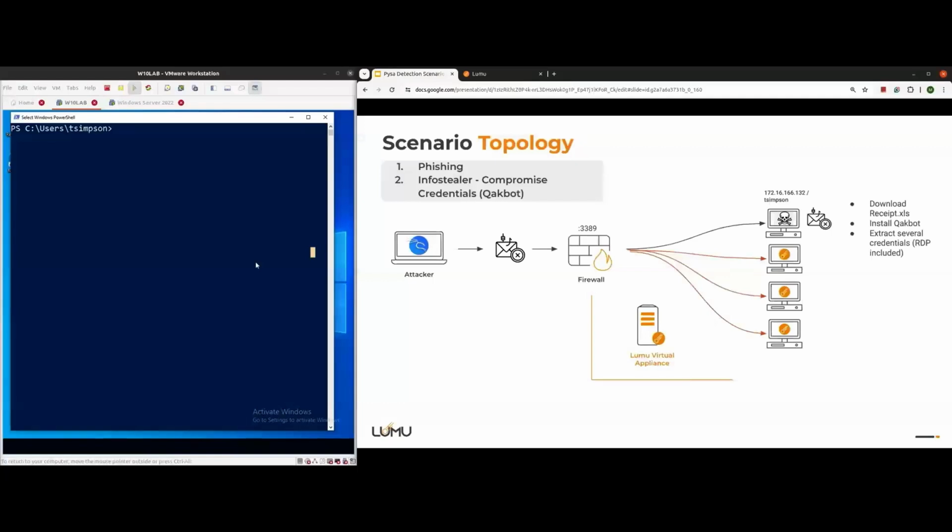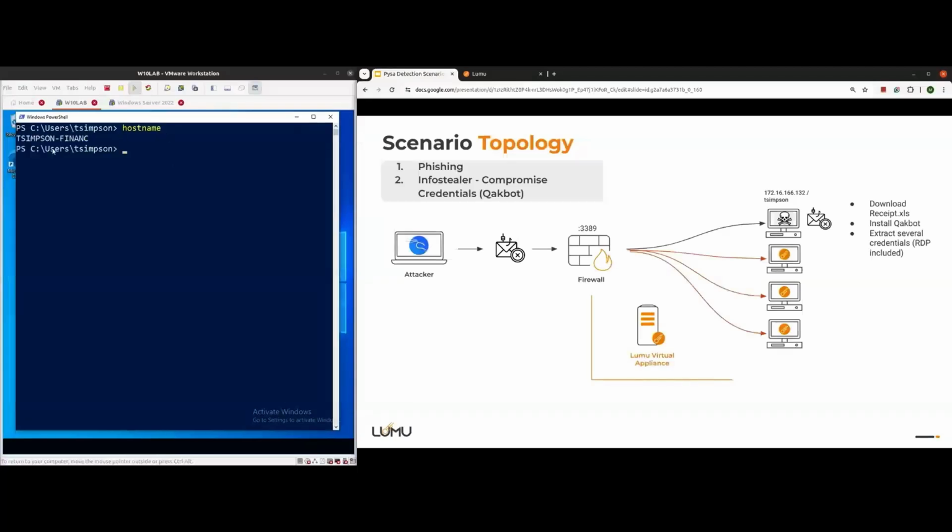They also store a lot of sensitive information, right? Information that's going to be beneficial for the attacker to compromise. So here on the left side, we have an endpoint. It's a common endpoint in the domain controller, and it's going to be a financial role in this demo example. The host name is T Simpson, as we can see here. That's the finance name, and the IP address here.